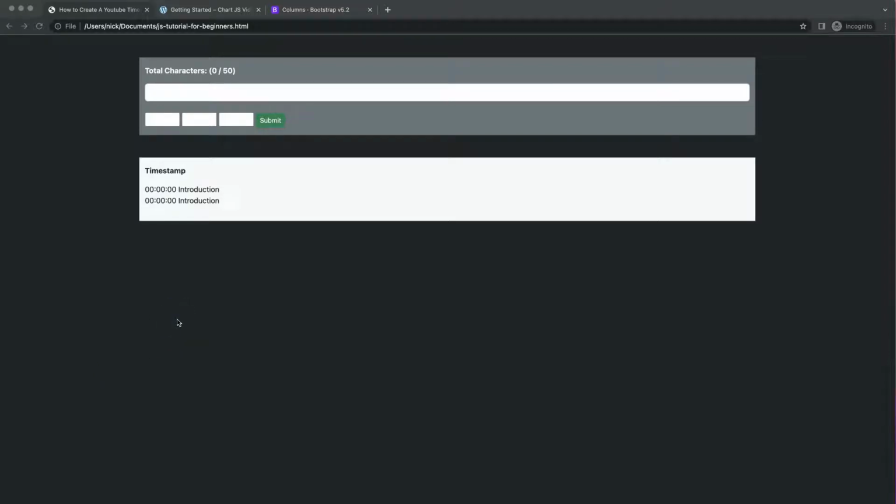In this video, which is part 2 of creating the timestamp tool for YouTube, we're going to focus on the character calculation here. Right now, if we input here, what we want to do is make sure that this adjusts accordingly, but also if we increase it, as you can see here, it increases and then highlights it in red if we are over the amount of character target. But if I remove this, you can see here it goes back into a nice white color. So let's start to look at how to do this.